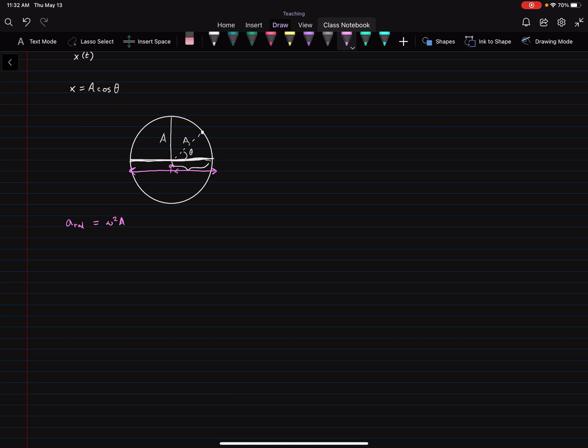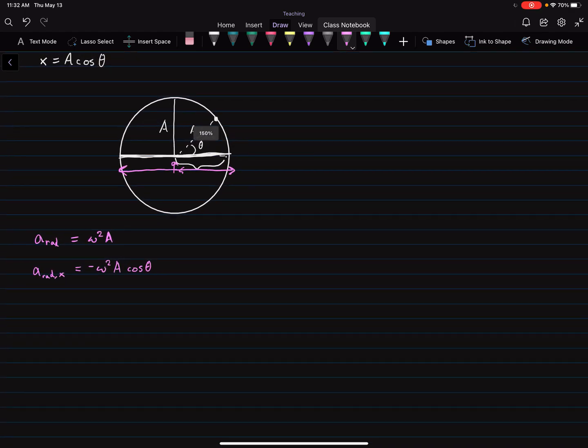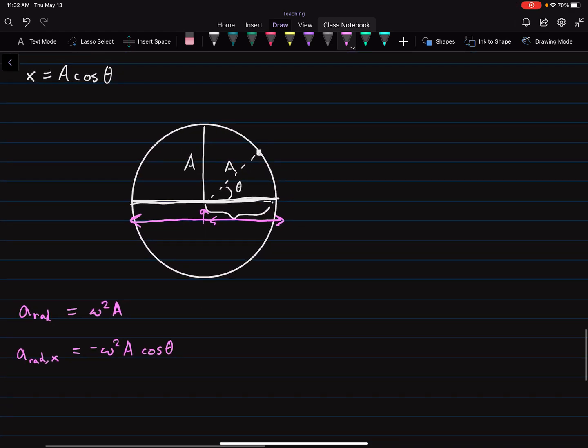Let's see, I was jumping ahead. So if you look at the x component of the radial acceleration, then all we have is, so a rad x is equal to negative omega squared a cosine theta. Where did that come from? Why is it negative? Well, if I can zoom in enough on this circle here, if you have the particle where it is right here, and you have a radial acceleration like that, make some more room, you have two components of that acceleration, right? And so this would be the x component, so a rad x. And so you have that same angle here, and you have the same cosine going on. So negative omega squared a cosine theta to access that component of the radial acceleration.